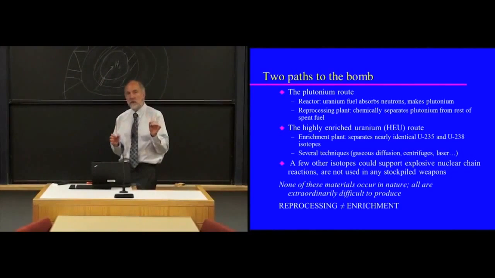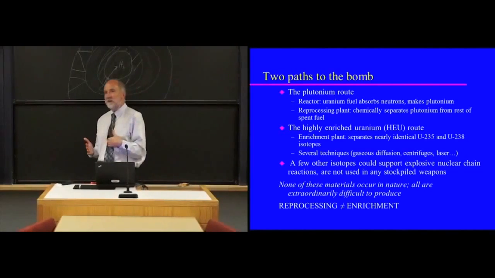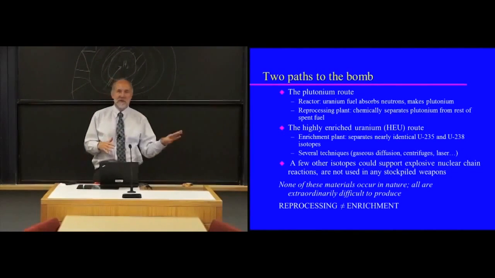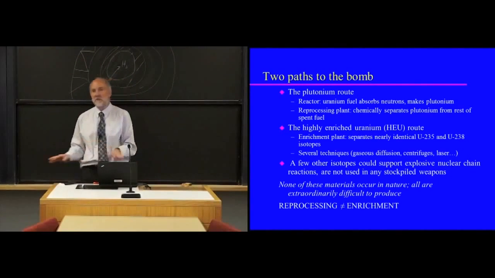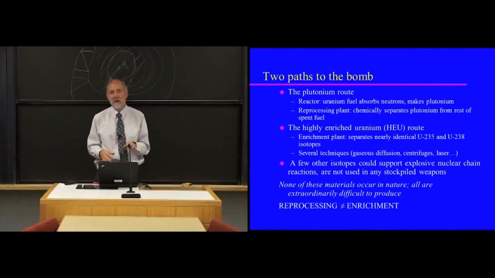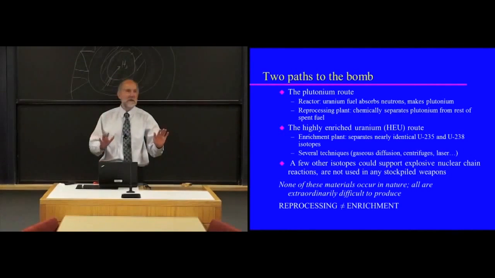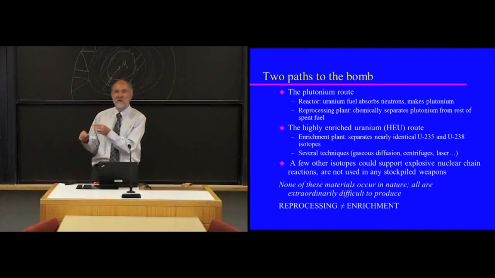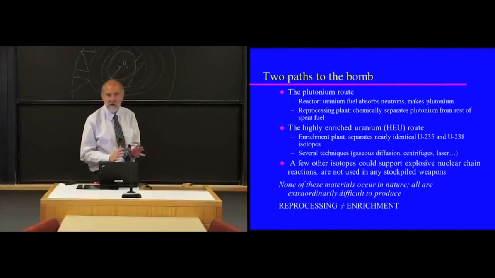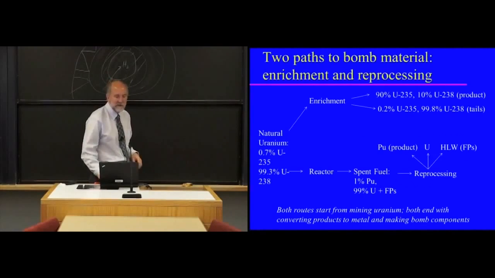And one thing to remember, in some past years, some students have used the terms reprocessing and enrichment interchangeably as though they're the same thing. They're not. Reprocessing is on the plutonium route. It's a chemical process. Enrichment is on the uranium route. It's usually not a chemical process. It's usually a physical process based on the mass of these different isotopes being slightly different. Okay, so reprocessing is not equal to enrichment.